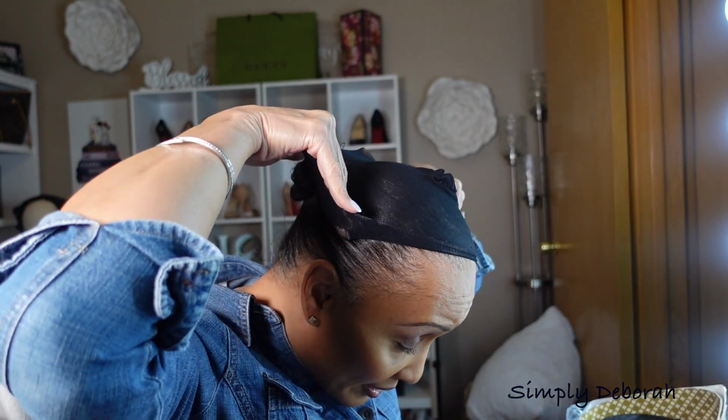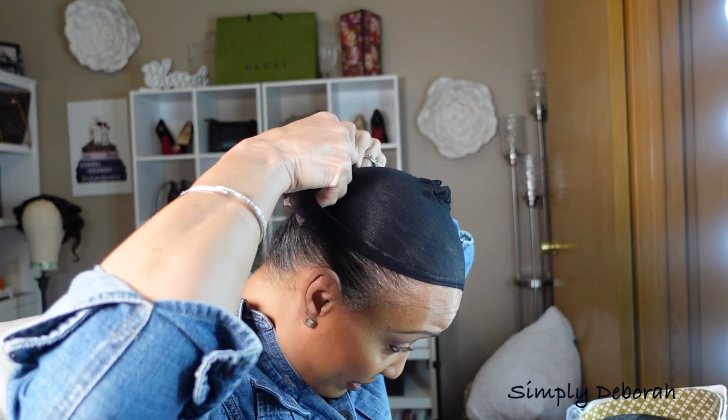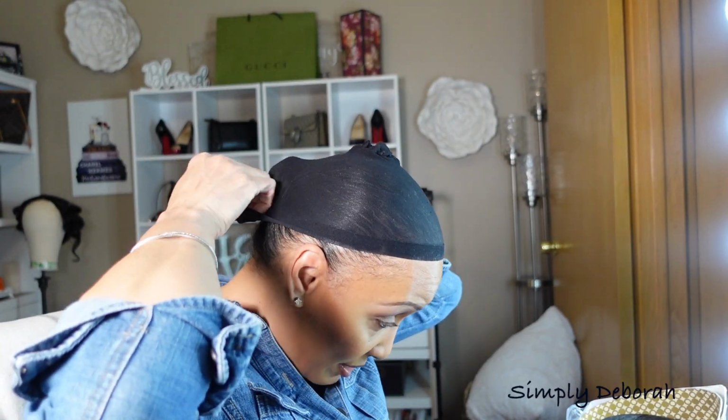Really, a stocking cap is not even needed because it doesn't have any combs or anything. And I'm putting it on right over my head, but I guess for the sake of the video. But I guess, guys, you really don't have to put on a stocking cap, being that there's no lace. You really don't even have to do this part. I'm sure you can just put it right on, because no hair is going to be sticking up.